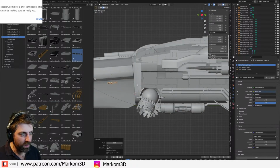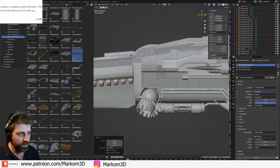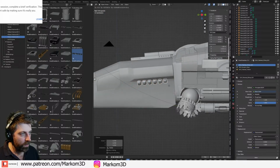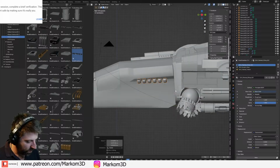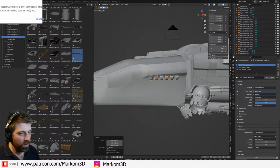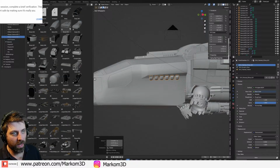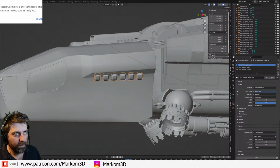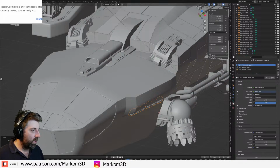Okay, let's line some of this stuff up. Right click, set origin to geometry. Okay, let's go G, hold Ctrl. Nice. Yeah, cool beans. I like that. I like it. Is there anything else of interest? Yeah, there's nothing there that I want to add right now. We will throw a mirror modifier on that one.